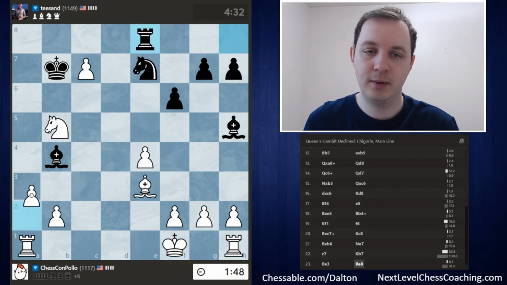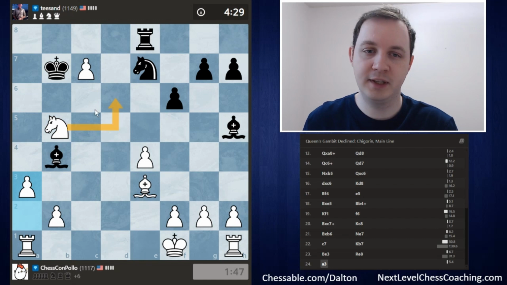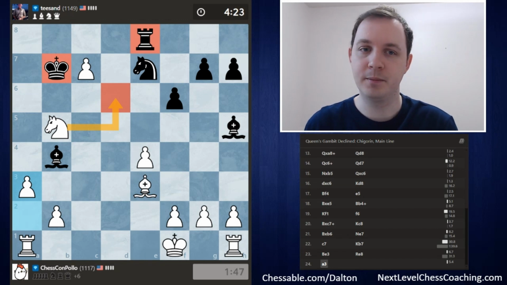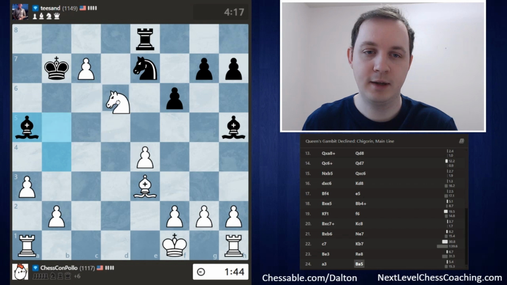Okay, let's go for a3. Let's attack the bishop. If the bishop moves away, there's also this idea of knight to d6 check, forking the king and the rook. Kind of just happens that they put the rook on a square that makes it forkable, you could kind of say here. And so, yeah, if black retreats the bishop to a5 as they're doing here, I can check.